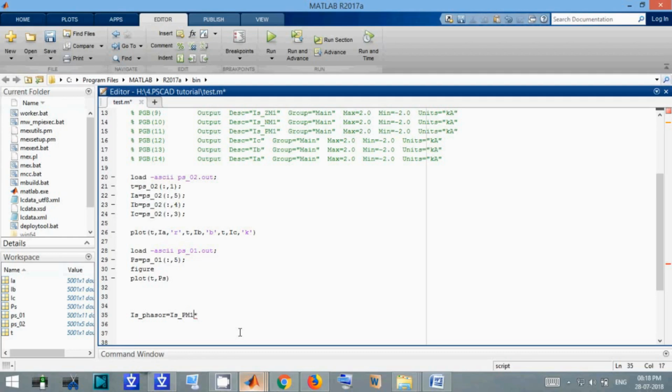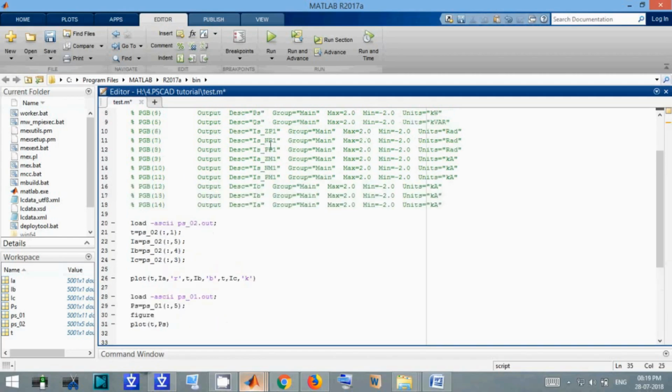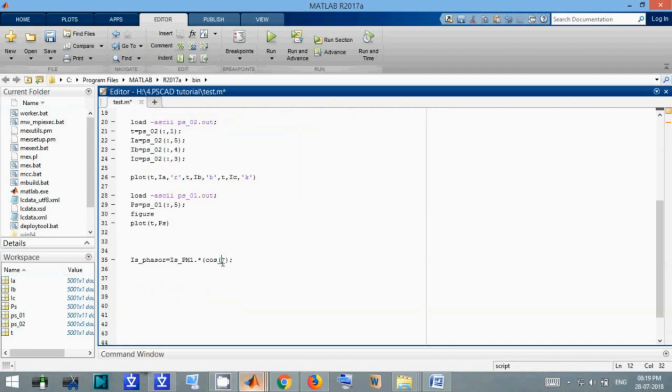So we have to multiply by putting a dot here for element wise multiplication, in the bracket cos of the phase, not phasor, phase, cos plus j sin theta. Here j we have to write as 1i and sine of the phase in bracket here. Okay, this is the phasor.